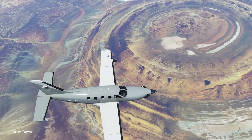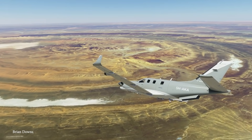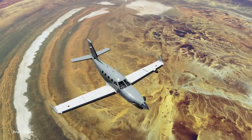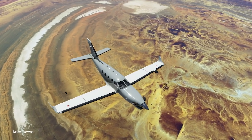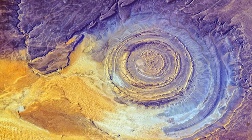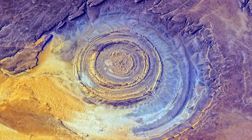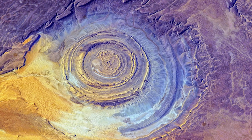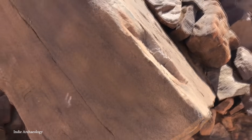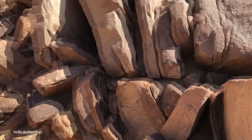Later, satellites took additional images and provided information about its dimensions. Originally, geologists believed that it was an impact crater. However, later studies of the rock inside the structure showed that its origins are entirely earth-based, and so geologists have instead concluded that the Eye of the Sahara is a geological dome with rocks that are at least 100 million years old, with some even predating the appearance of life on Earth. These rocks include igneous or volcanic deposits, as well as sedimentary layers. Today, the Eye of the Sahara attracts both tourists and geologists alike.